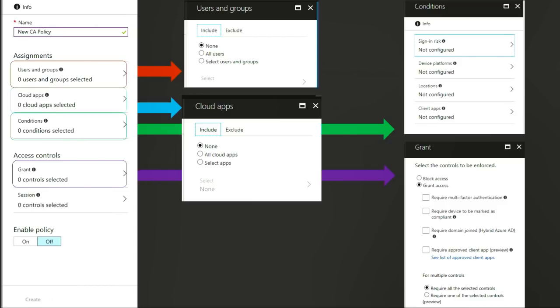And this is one of the direct feedbacks we got from one of our customers where they really wanted to say you either have to do MFA or come from a compliant device. So this is one of the good examples when we had the feedback back into the product from this. So this is really easy to set up. We'll talk about some of this, but just follow these prompts.